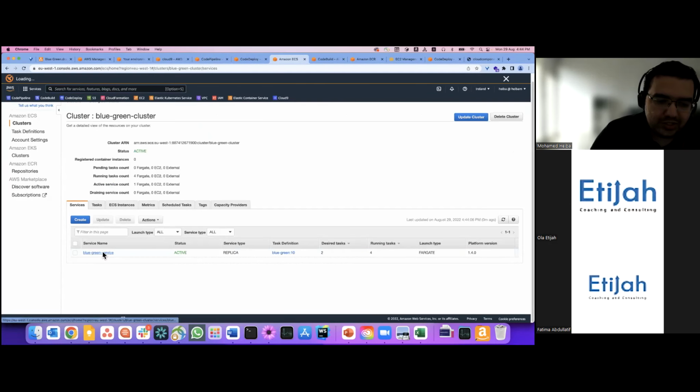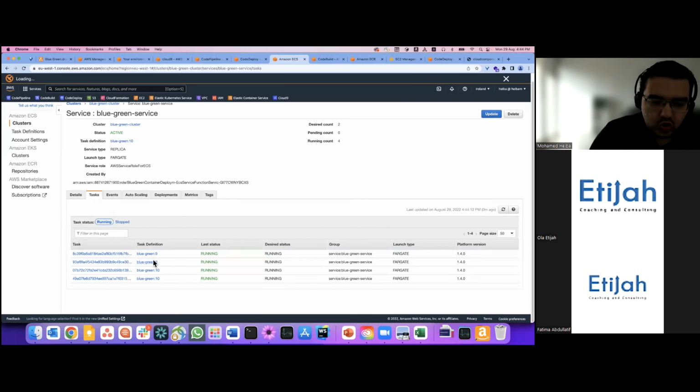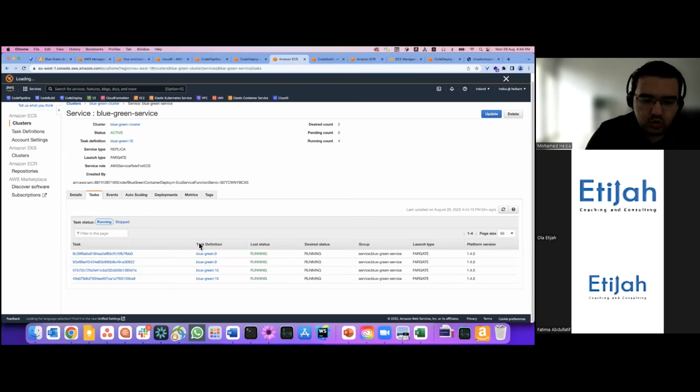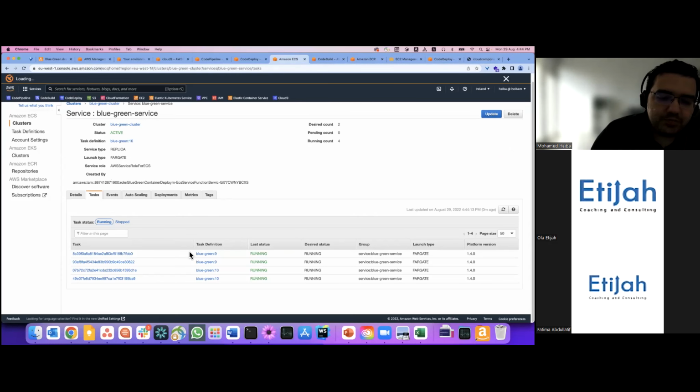Let's look at the service. All right, let's look at the tasks. I've got 2 of the old one, which is task definition 9, and 2 containers of the new one, version 10, running in parallel. This is very, very important. The new one is version 10, and this is where the load balancer is going, and it says hello Climathon.